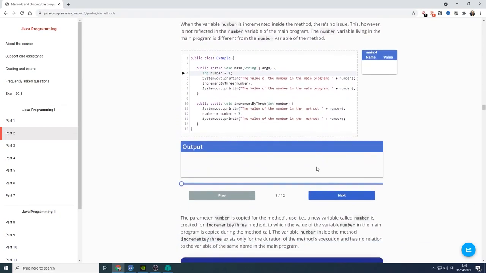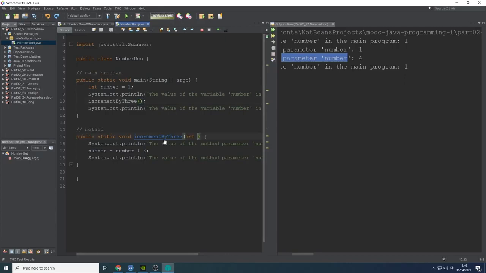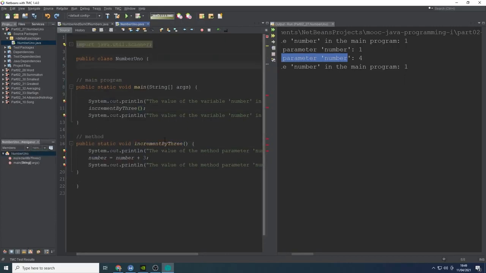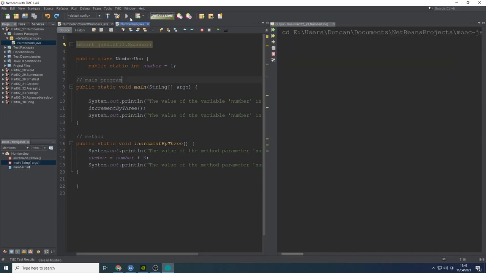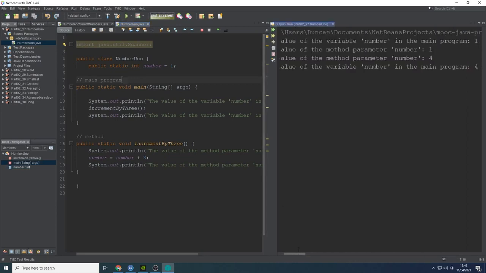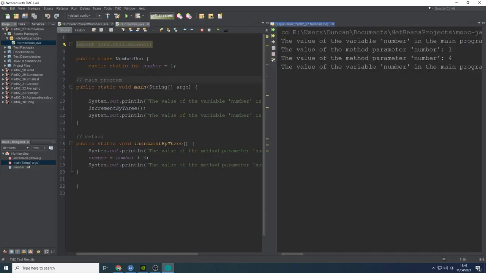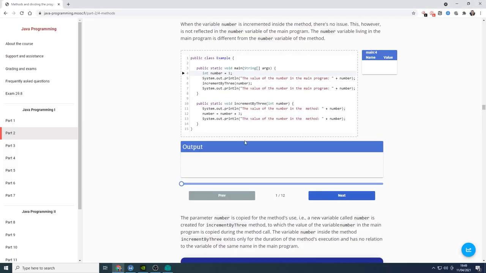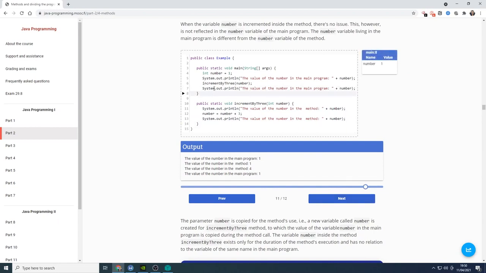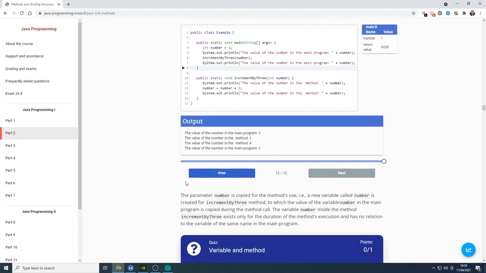Okay. Interestingly actually, if I put that code back in, and we run it this time, you'll notice that the number is 4. Because we're updating this variable here, which can be accessed anywhere within that class, what we're doing here is totally updating this number with a new value. So let's just go back here. This will step you through it. Like we just did, you can see that it's stepping through these different sections of the code, and how it's jumping between the methods and then back to the main, and then it goes through the outputs at the bottom as well.